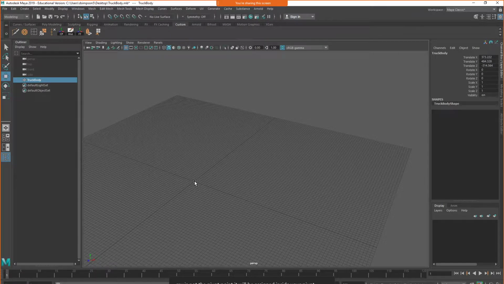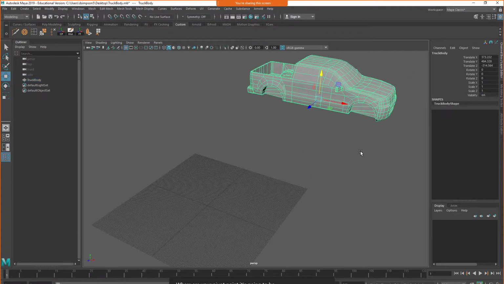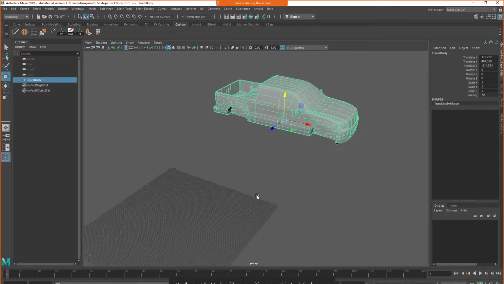If your grid's visible, 0, 0, 0 in the world inside of Maya is always where your pivot point is going to be. So even though if I click this object it has a pivot point right here, when I bring it into Unreal, its pivot point will actually be right there. So before you do anything else, make sure that wherever you want the pivot point to be for any mesh you're going to bring into Unreal Engine 4, you reposition your object relative to the origin to get it there.